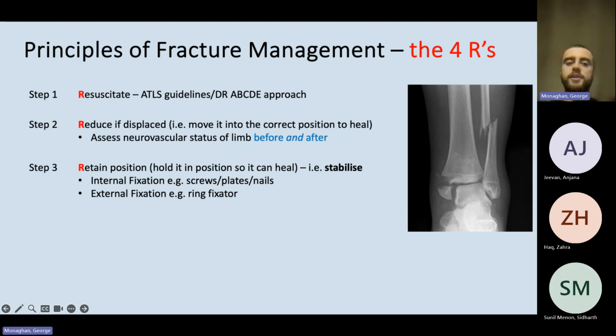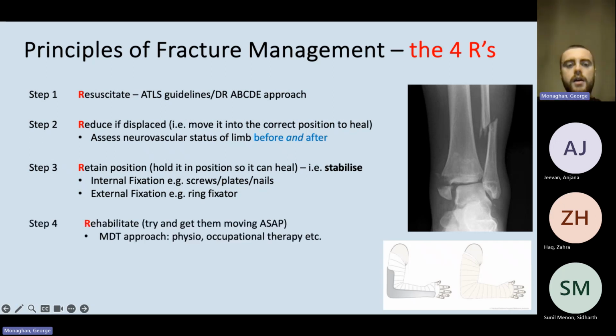And that is external fixation, where you get a big cage built around the outside of a leg, for example, which is one of the common ones you might have seen. And internal fixation using screws, plates, nails and so on, which are surgical procedures. So then the bone can heal in place, and we reduce the chance of any longer lasting effects. And then obviously rehabilitate. We can't just send them off and expect them to be completely functional again. We need to help them with physio, and that will include occupational therapists, etc.